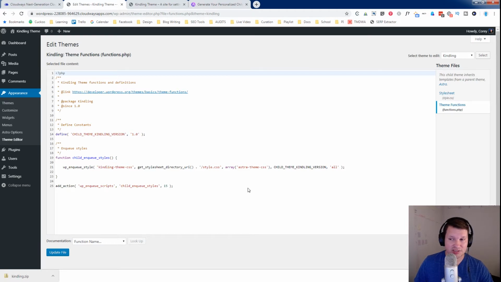You can also save a version of this, like that zip file, somewhere on your hard drive. And worst case scenario, if you make a mistake and wipe this out, you can go back and just re-upload the blank child theme and it will go back to whatever it was before you made those changes. Hopefully that's making sense. It's an extra step and you don't have to do it. You could just use Astra without a child theme, but in my opinion, it's worth starting from the beginning with a child theme.